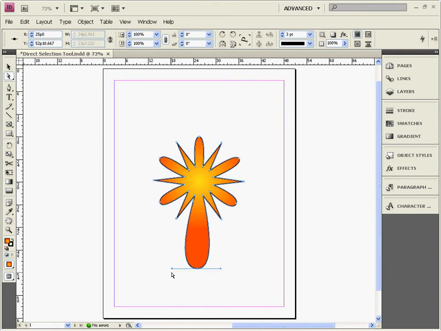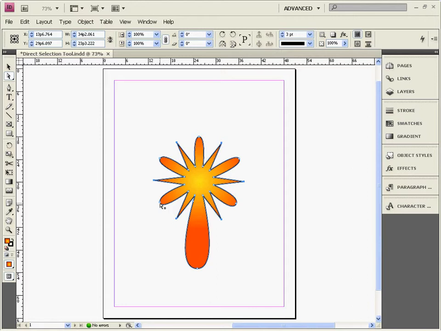If you want to select Bezier points from an object, for example, let's take only the sharp edges of this object. Then holding the Shift key, let's drag a marquee on the sharp edges. Now you'll see only the anchor points of the sharp edges selected. Here the selected points appear solid, and the unselected points will appear hollow.